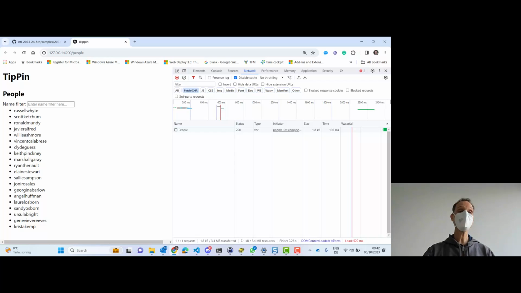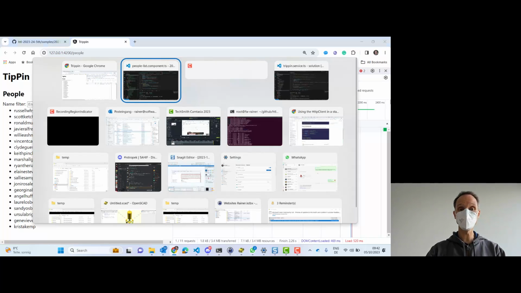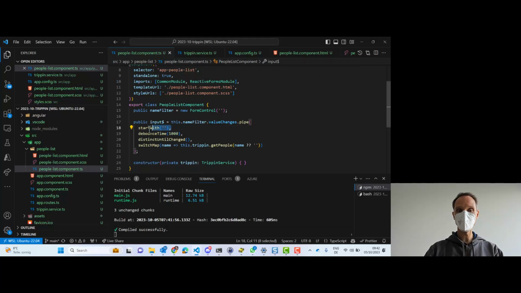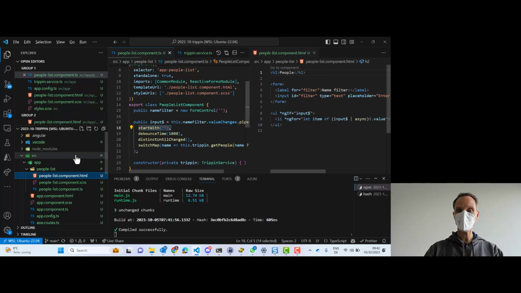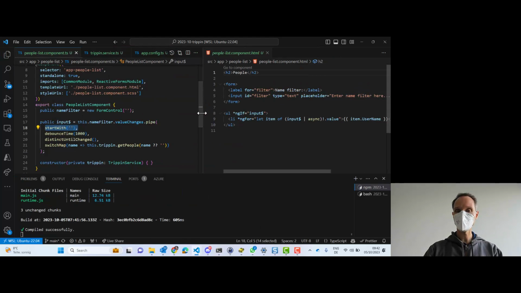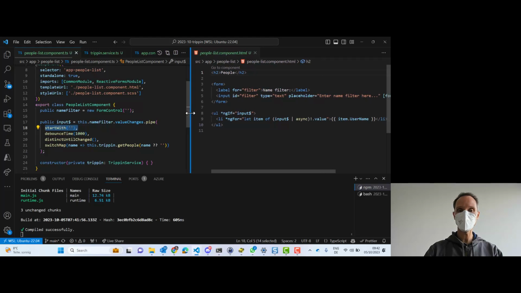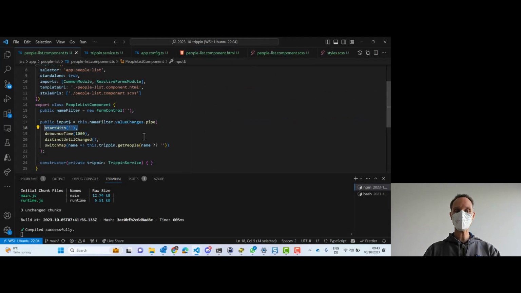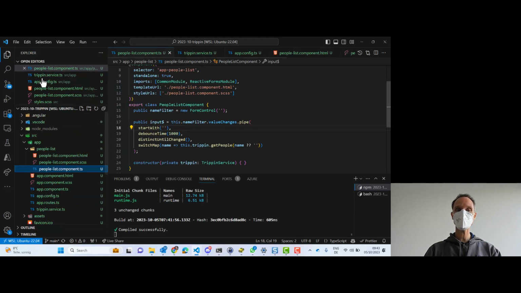Try it and tell me if it works. I will show you the code. Here is the code. This is the starts with. And let me show you the HTML. Let's put it that way so you can try it and you can tell me whether you understand the code and whether it works. Okay, very nice. It works on all the workstations as expected.